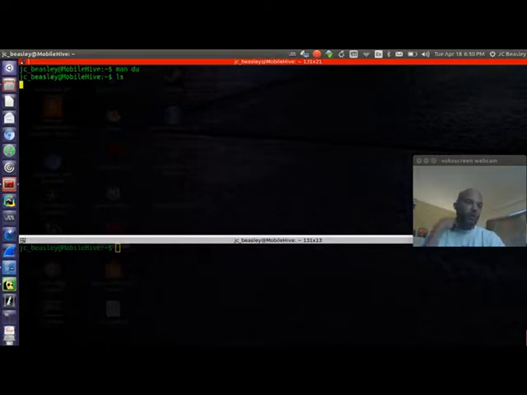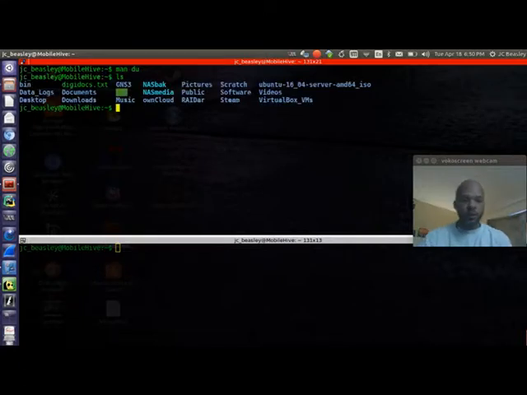Let me pull up my home folders here so we can see what I'm working with, and then we'll check the size of a folder. I'd say VirtualBox is probably my largest. Let me see how much space that's taking up. Actually, let's do some help.